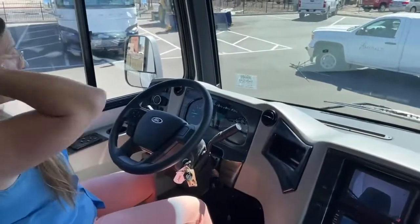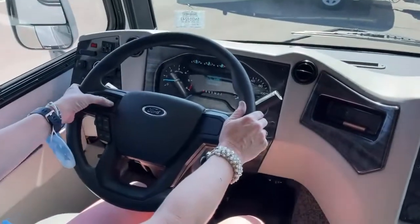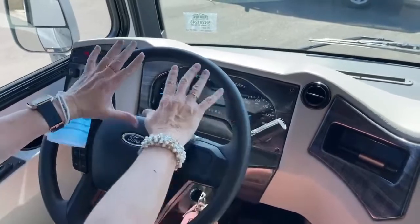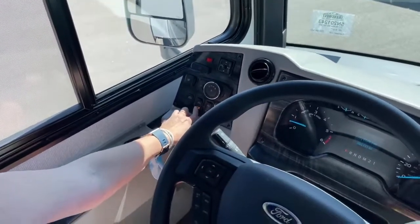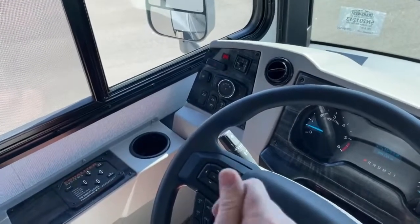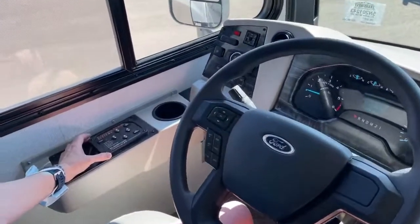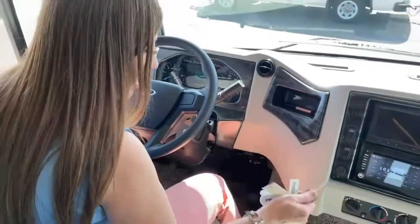This RV is on — I know you can't believe it because it's so quiet, but I wanted to show you this new dash. Really cool cruise control on the steering wheel, and then you have all of your different menus. You can see the temperature, your fuel efficiency, how many miles you have left in your gas tank, how long the RV has been on. Really attractive dash. Over here on the left you've got power mirrors to the exterior. Your generator runs right here, and we also have battery boost — so if you need to use your house batteries for a little run, you can. And then we also have hydraulic leveling jacks.